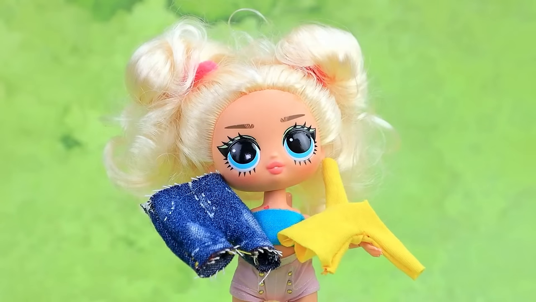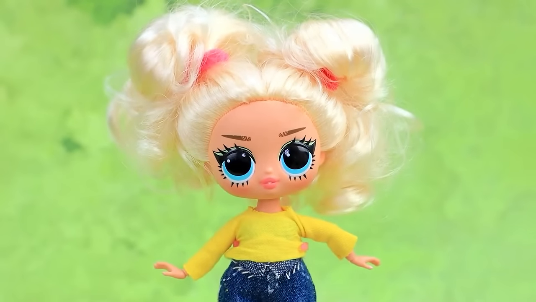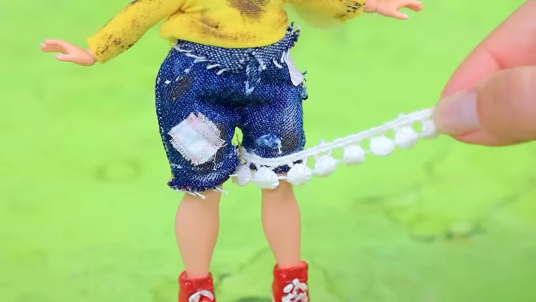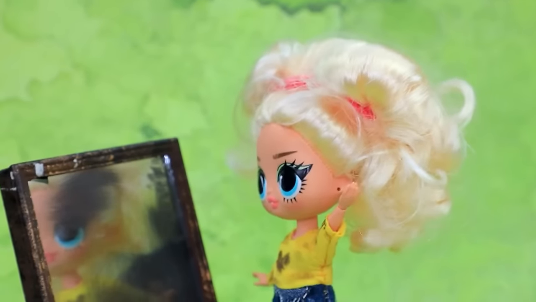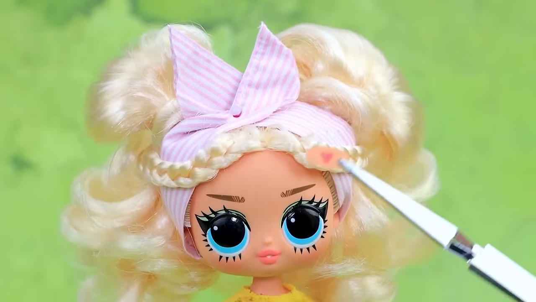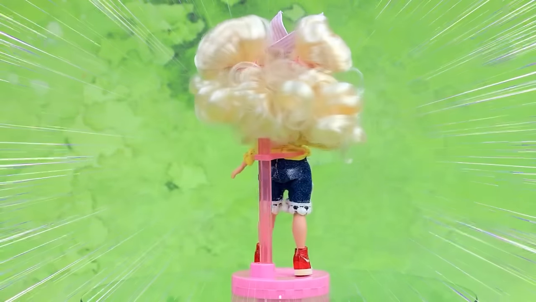Wow. Try on the new outfit. Nice. Clothes got dirty. Look in the mirror. It's beautiful. Brush the hair. Add a bow headband. Amanda has become a teenager.